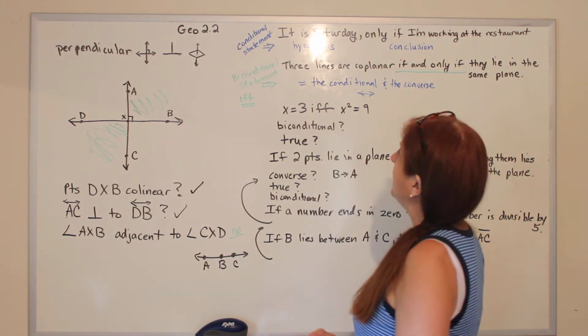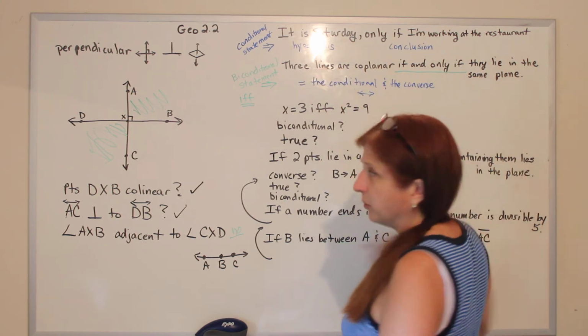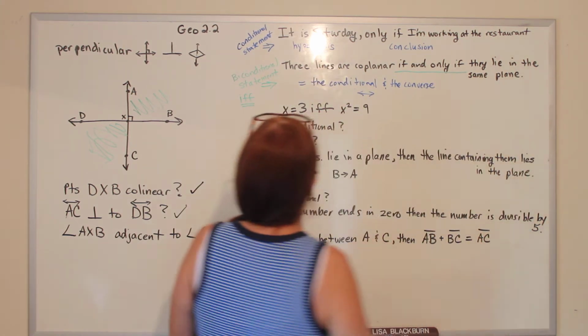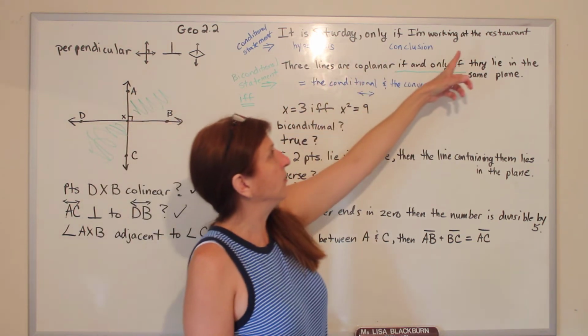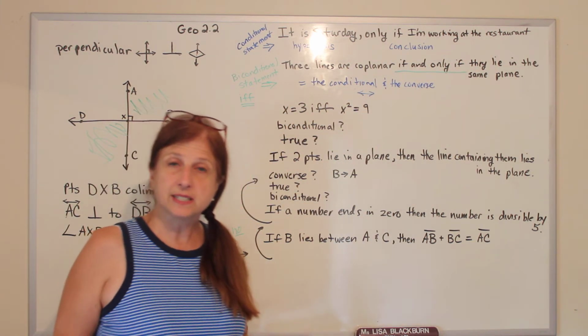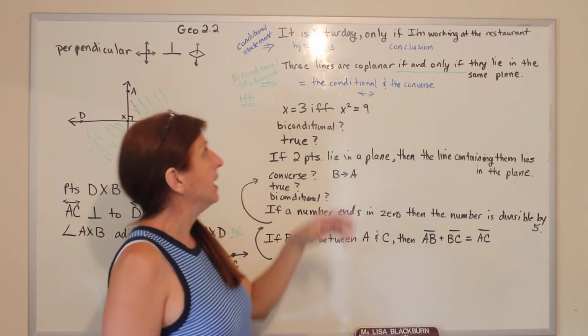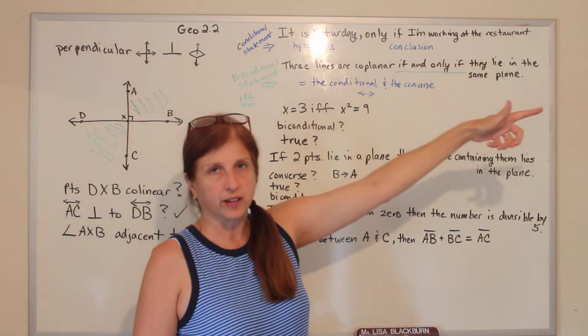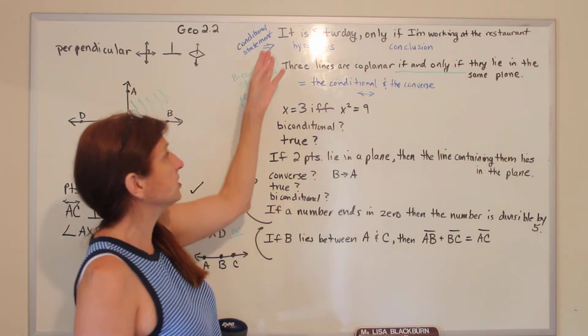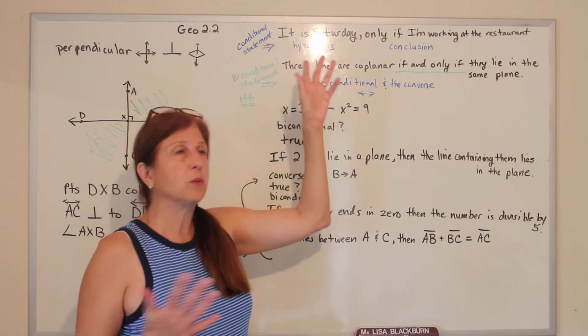The next idea is we're going to review a conditional statement, what we learned last time. It is Saturday only if I'm working at the restaurant. So this one is a little different than what we learned last time. Last time we would have said it, if it is Saturday, then I am working at the restaurant. So this is just showing you that there is another way to write it.